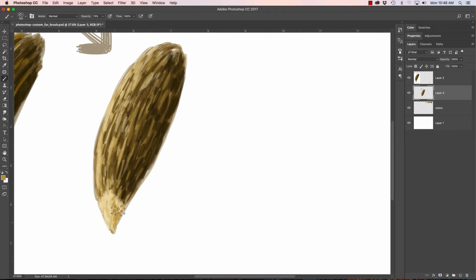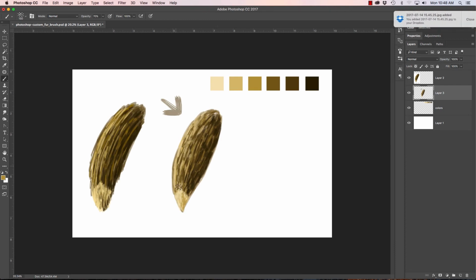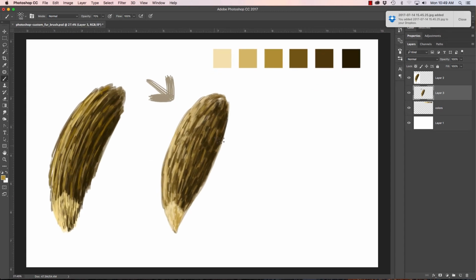So I have shadows, highlights, and midtones. Now as I zoom out, you can see this one looks a little bit more scattered. This one, the strokes were a little bit longer. Just wanted to show you two different types. This one could probably still be a little bit darker over here. And if I just make longer strokes, it'll make it look more like this. But I think either one works pretty well. And this down here could just use a little bit more shadow in here.